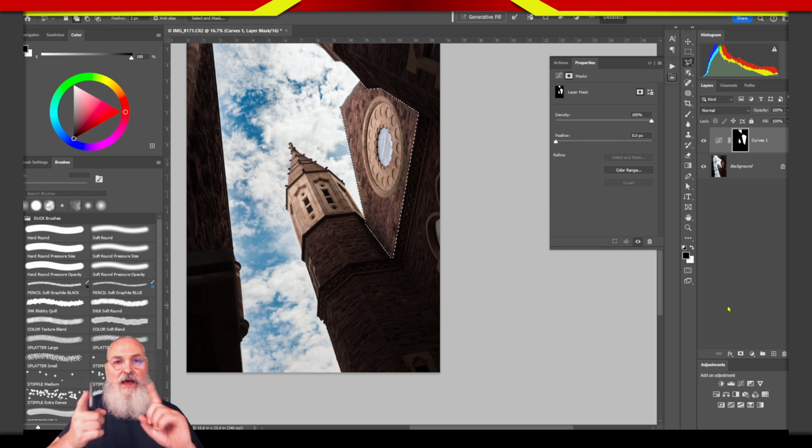At this point, this section already has a white mask. This section had a black mask. So what I'm going to do is go ahead and delete. Oops, make sure I'm on my mask. You've got to make sure you're on the mask. See the white border. Okay, so I'm going to delete. And it's okay. Some people, let me back that up, some people say, well, I have a black mask there.